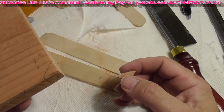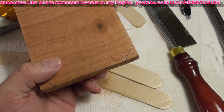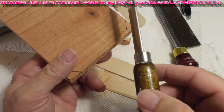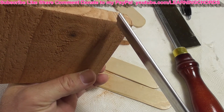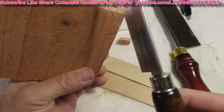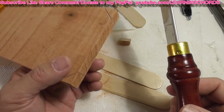Then I wanted to try the smaller saw. Where is that next cut? They're so thin, you can't even see it. So I wanted to try the second cut, and my back is killing me. I can't sit in the chair, so I was on the floor trying to do this. This saw is too small for something like this. I was able to get a really nice start of a cut, and you can see how clean, how narrow the saw blade is. It goes right in there, but I don't have a vise, I don't have anything to hold this, so I ended up using this, and I'm going to get the rest of my cut with that.